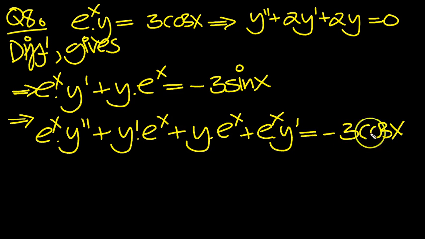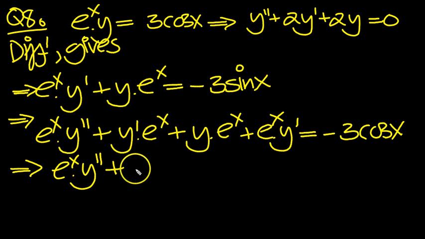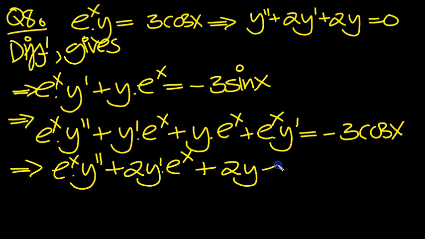Now the 3 cos x can be replaced here by the e to the x times y with the minus, and when we move it over it will come to be with this one also. This is another y e to the x here. So we're going to get 2, and this will then be a 0. So we can just write that down now. So e to the x y double dashed plus, there's a y dashed and a y dashed both times by e to the x, so it's 2 y dashed e to the x's. And as we said, this can be replaced by e to the x times y. With the minus, move it over, it becomes a plus. We get plus 2y e to the x, and then there's nothing left on that side.